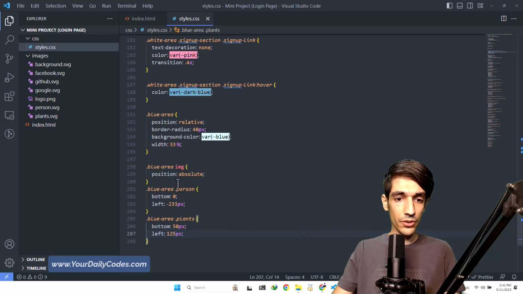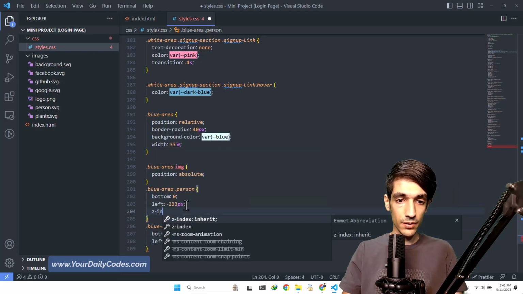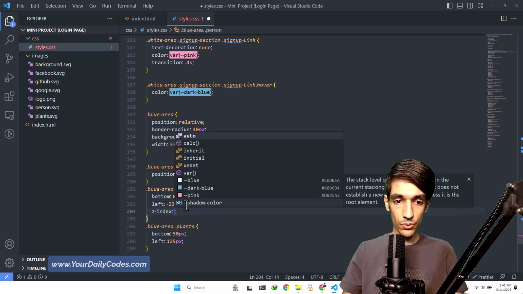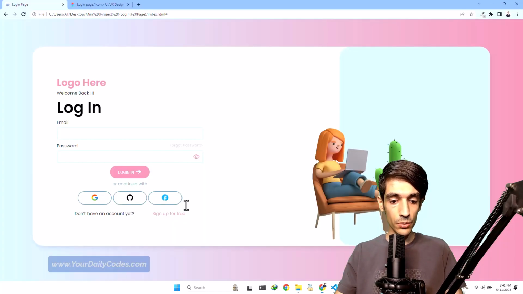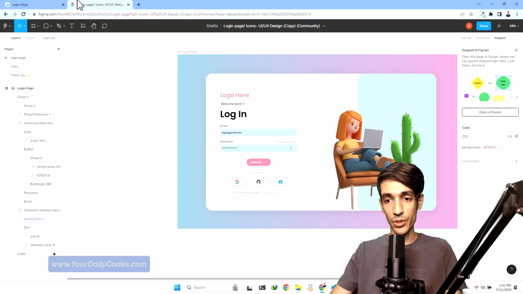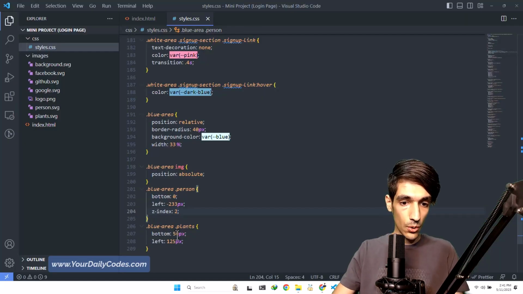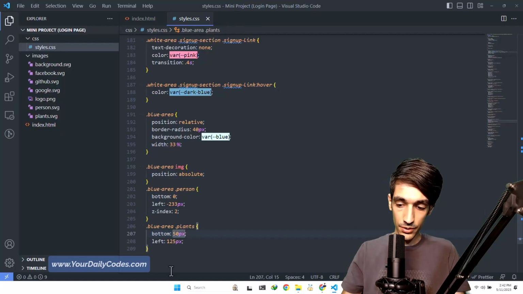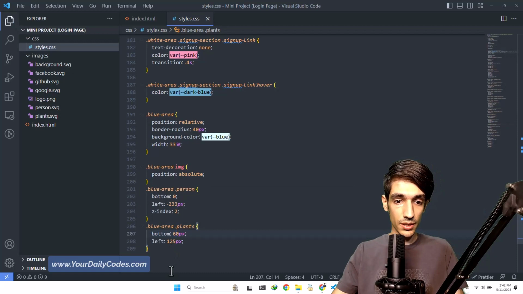But we can customize this: the person, we give it a z-index of 2. So z-index 2, let's hit refresh, and now the person is in front of the plants that we have. So the plants should go a bit higher, I believe 60.